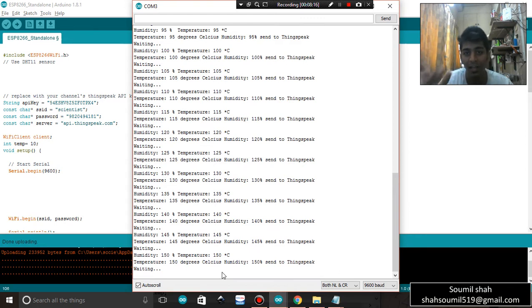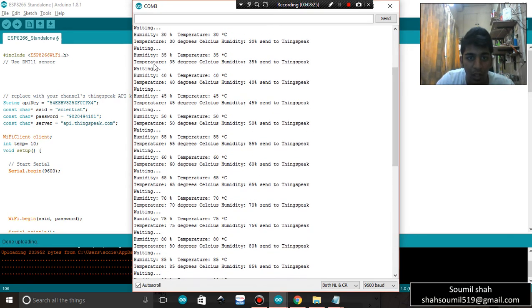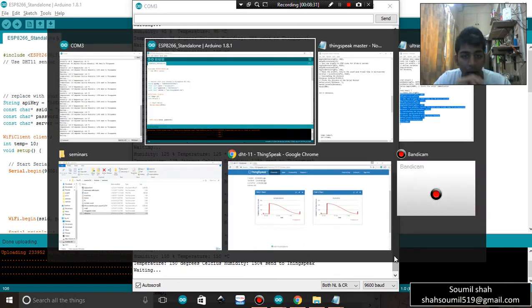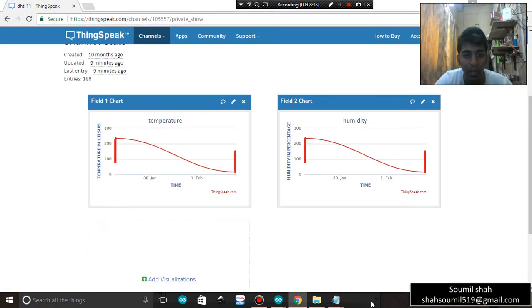First of all, I'm initializing a temp variable as 0, and I'm incrementing the temp variable. So every time, if you observe it carefully, let me just show you. First it was 35, then 40, then 45, 50, 55, 60, and so on. So it is incrementing, and in the corresponding cloud server, I can have a look at the data itself. You can see this is an increasing graph since the value is increasing by 5 every time. So the temperature was 15 at February 2, 2017. You can have a look at the time itself.